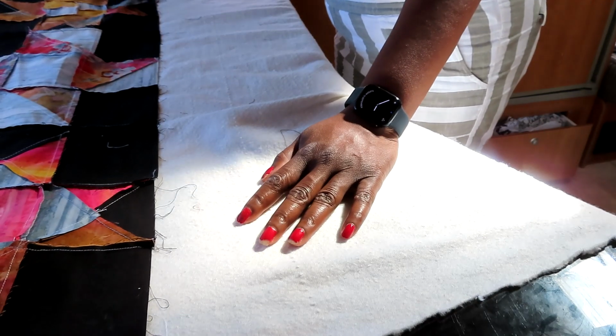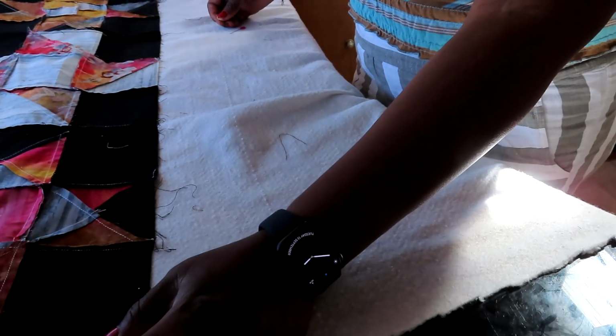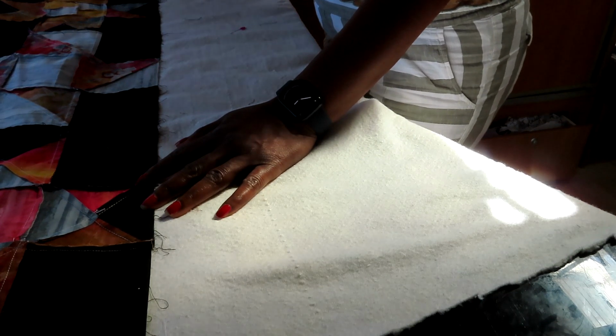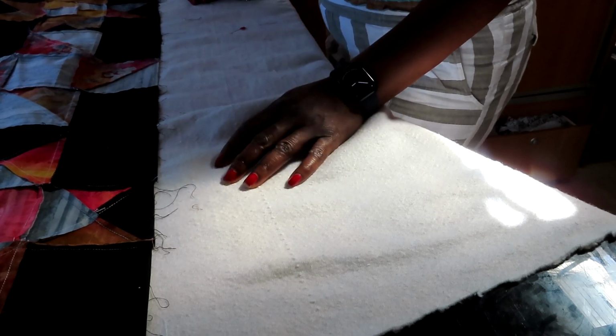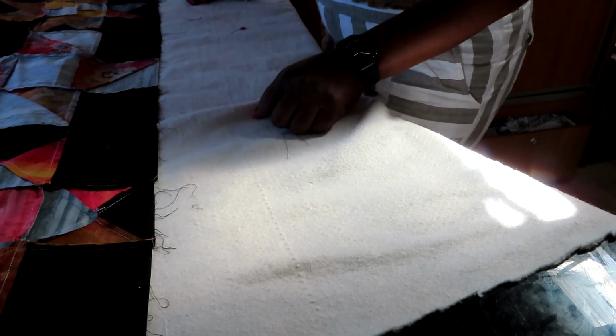So I'm going to pin as usual, as you've seen me do. I like to pin it just to make sure it doesn't move. And once I've pinned it in place, just do a normal stitch. Again, I do a stitch length about 3 because of the batting, so it moves quite easily. I am still using my 1/4 inch foot. Nothing's changed about that. The only time I change over my feet is when I go to actually do the quilting. But everything is pieced onto the batting using a 1/4 inch seam.